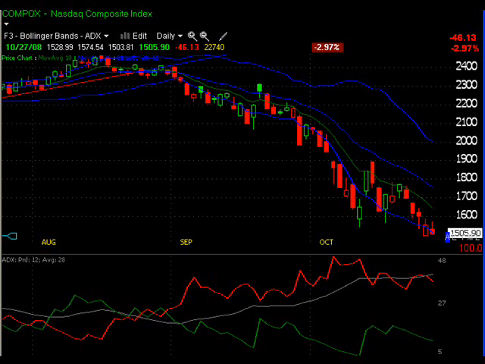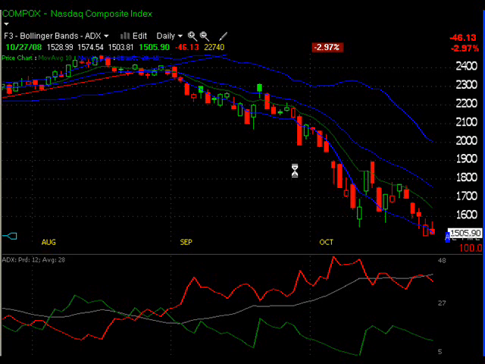I want to finish by again saying that when you're using your indicators, whatever indicator and time frame you use to get into the stock, you need to use that to get out. So here we're on a daily. If I'm using a daily to get into the stock, I need to use the daily to get out. So here, on the NASDAQ, when the bands spread here and we push down, I would stay in the trade because we haven't violated the moving average, and we push down again.